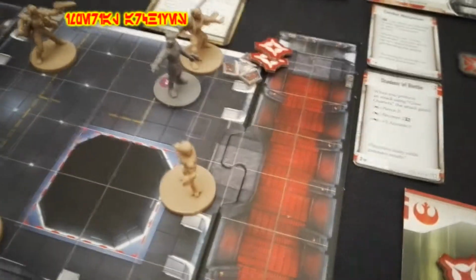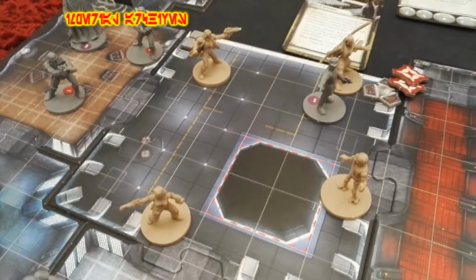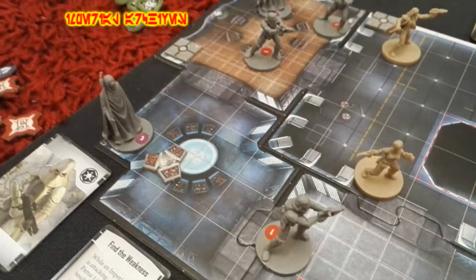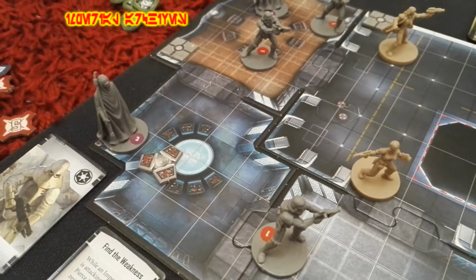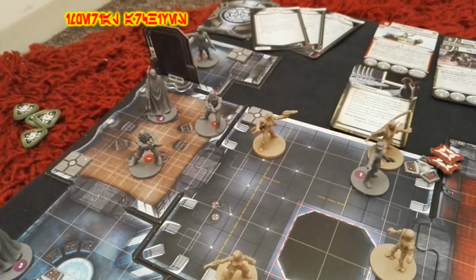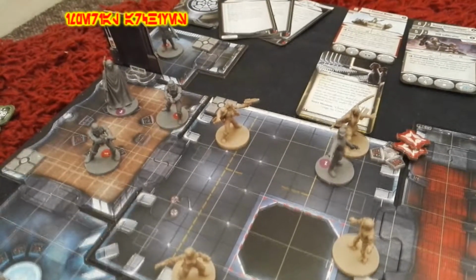Saska ran all the way through the red corridor, through a hangar, distributed device token to Diala and Verena, and is now waiting here. Imperial officer used terminal, increased threat by another 2, and the other Royal Guard attacked Diala, stunning her and dealing 2 damage.